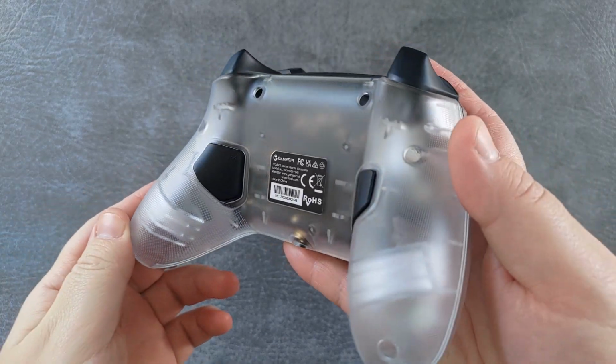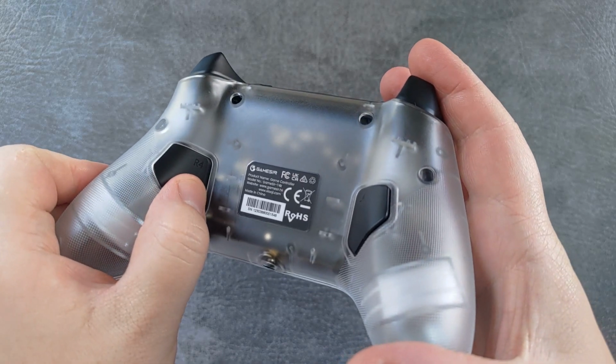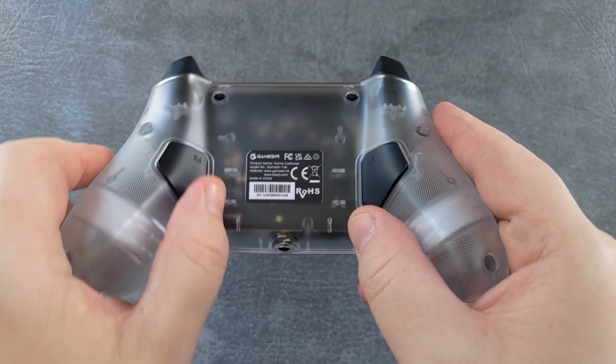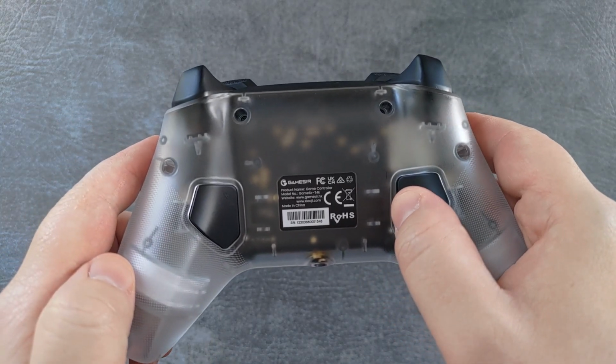Anyway, the final inputs on the T4 are the paddles, and these are kinda outliers, because unlike the rest, these are very loud with a hard, snappy micro switch mechanism. Everything else on this controller has a quiet click, but these are much louder than everything else.